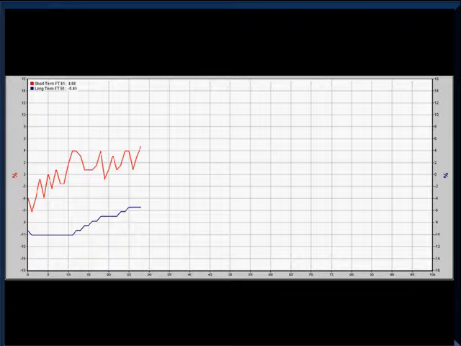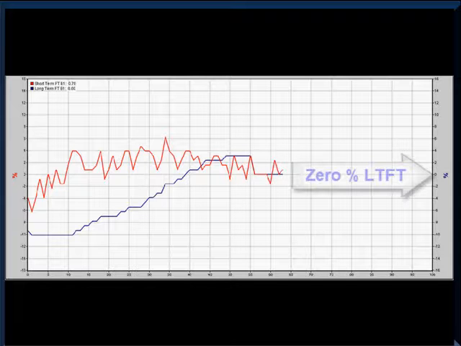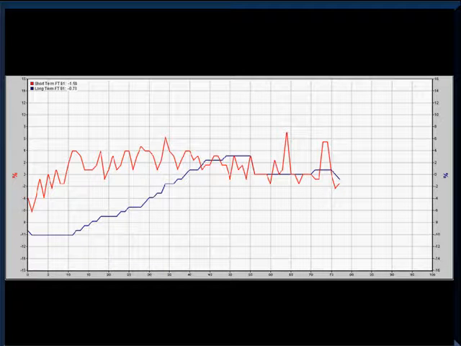It's trying to bring short term back down. It's pulling short term down and coming up, and what's eventually going to happen is it's going to bring short term back to the 0 point in the center of the chart. Here we are. It's been reacting to this change. So we've now looked at about 75 seconds. We've gone from minus 10% long term to right around 0%. It's been a little above, a little below, right on zero for the last few seconds.